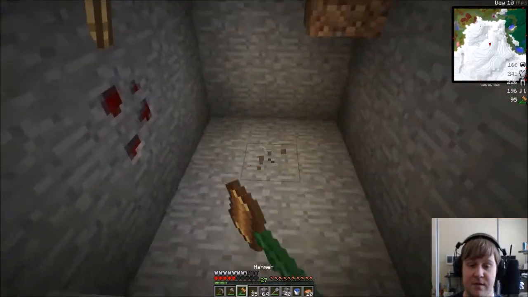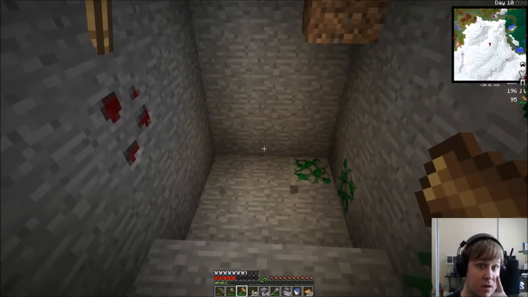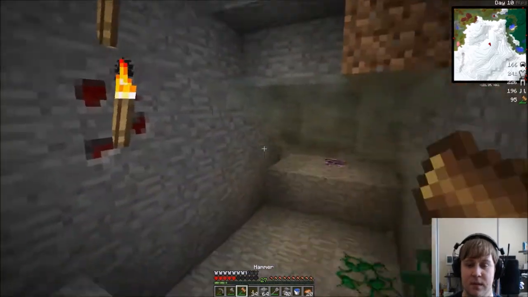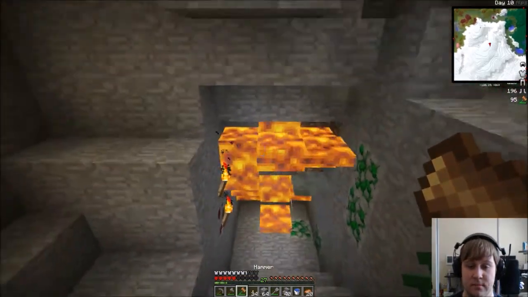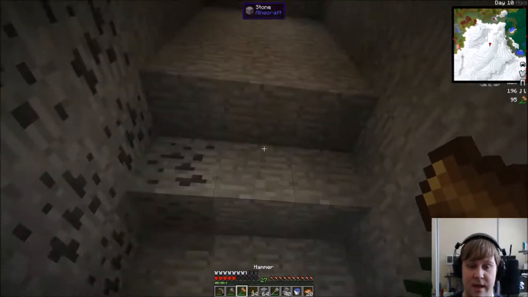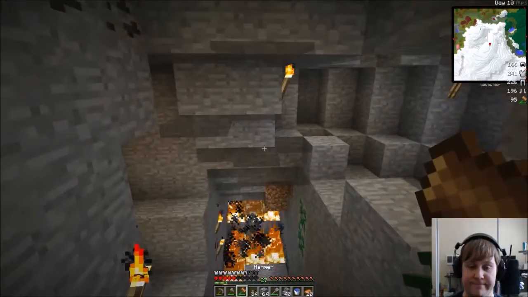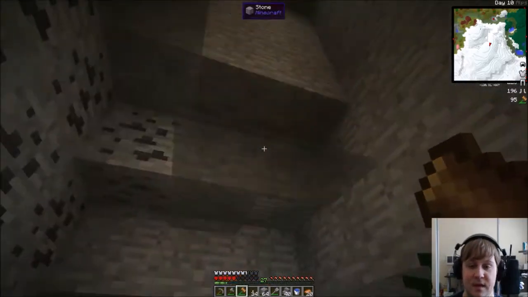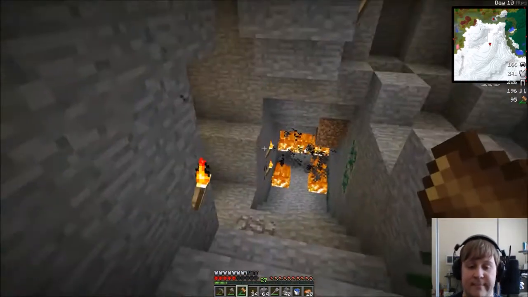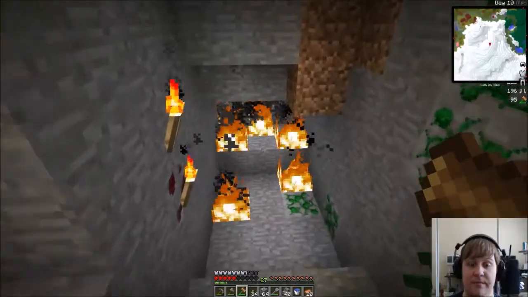Don't forget to light up as you go. Remember, only you can stop a zombie outbreak. And all it takes is a torch. That's a lot of fire. I should probably make a smoke trap somewhere. Well, currently all the smoke will just rise and then eventually go out. I'm fine with that. Well, I saw some tin in there.